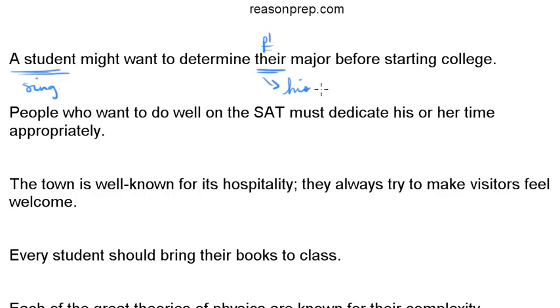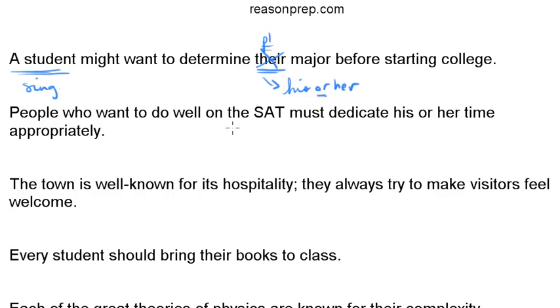her. The reason why we don't pick his by itself or her by itself is obviously for gender issues. So most of the time on the SAT, a correct version would be his or her. So it should read, a student might want to determine his or her major before starting college. His or her, of course, is the singular version of this pronoun because it's connected with an or. Therefore, you've got two singular subjects connected with an or. The compound subject, the disjunctive subject, I guess would be the proper term, would be singular. So therefore, this is a singular pronoun, goes with a singular verb, singular noun. Therefore, that's pronoun agreement. Next one.